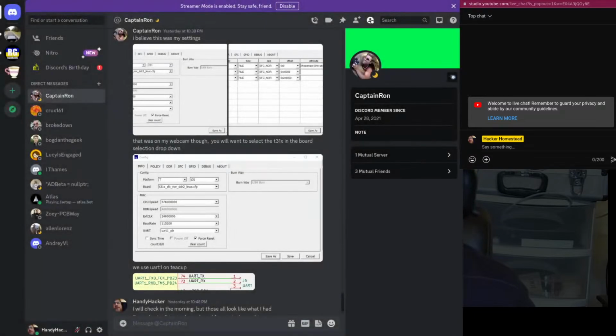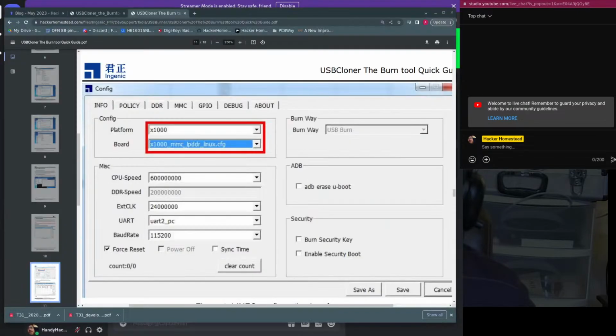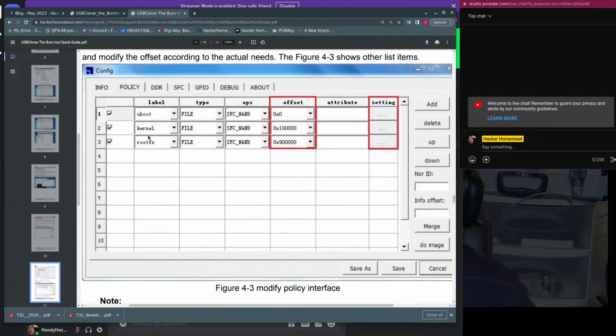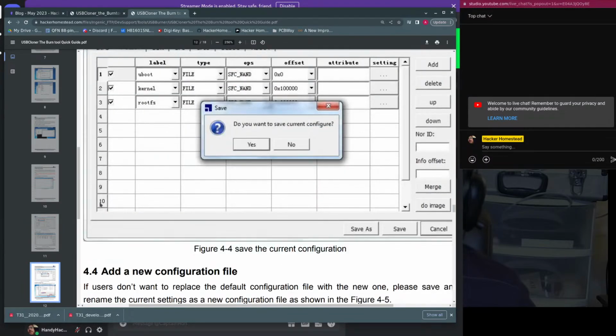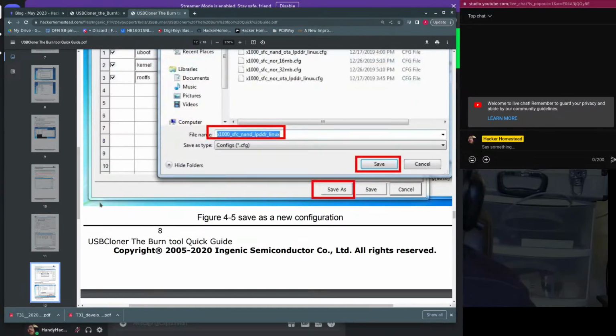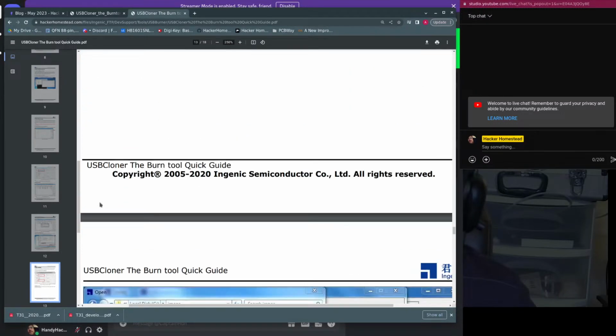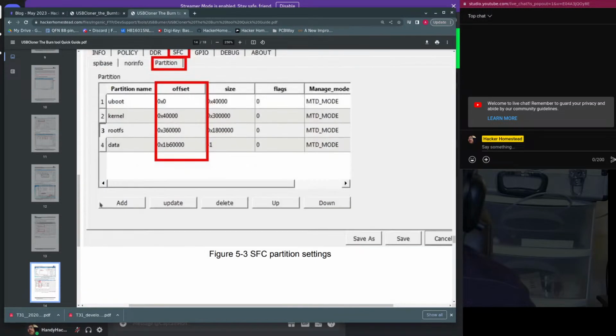Now, from here, I'm going to give you the next nugget of wisdom. Okay. So you're going to go through here, you're going to hit save, and then you're going to do save, and it's going to save as a board config, and that's cool. You want to save the current configuration. It's pretty well, I mean, there's some good documents. Like kind of what's going on is maybe not so great, but okay.